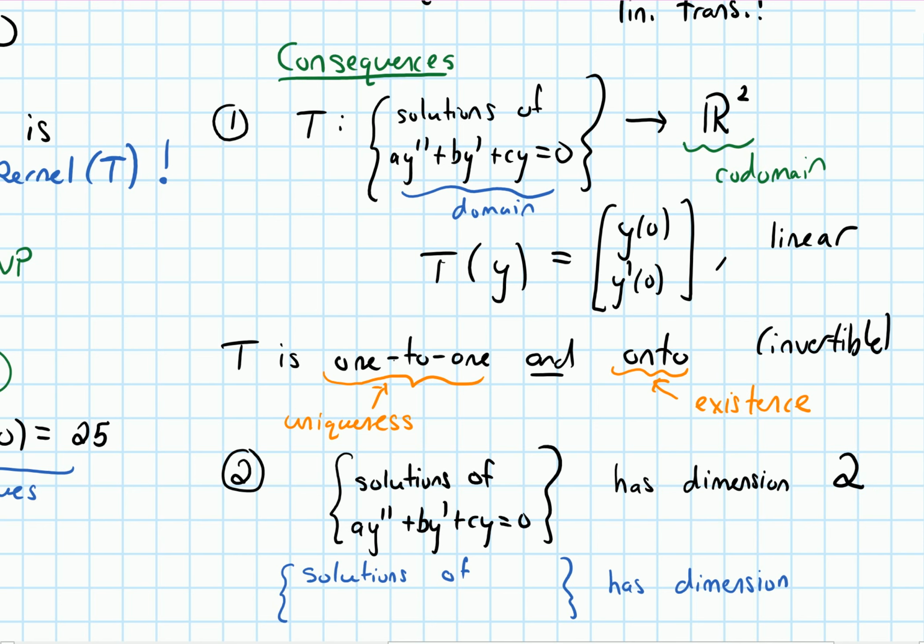And that's what we saw earlier. In a previous video, we mentioned that the set of solutions has dimension 2. And it's a consequence of this theorem about uniqueness and existence of solutions to the initial value problem. It turns out this generalizes. If I had an nth order differential equation, so something like a_n times the nth derivative of y plus dot dot dot plus a_1 times the first derivative of y plus a_0 times just y being equal to 0, this would have dimension n. The set of solutions to this would have dimension n.